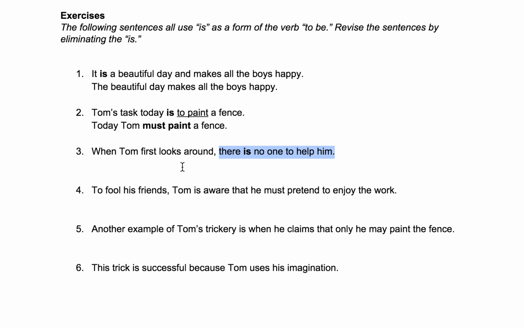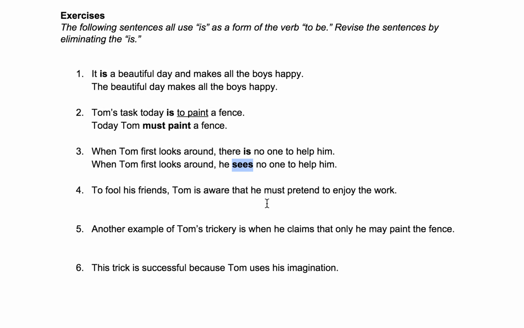Right? So in revising out the form of be here, we're going to add in to this part of the sentence an appropriate person who's performing an action. Well, the first part of the sentence performs this task well. Right? We have Tom looking around. And then obviously he's the one who should be doing something in the second part of the sentence. So we'll say he. And since he's looking around, we'll just say he sees no one to help him. So there we go. Instead of "there is no one," we say "he sees no one." Moving on to the next one.